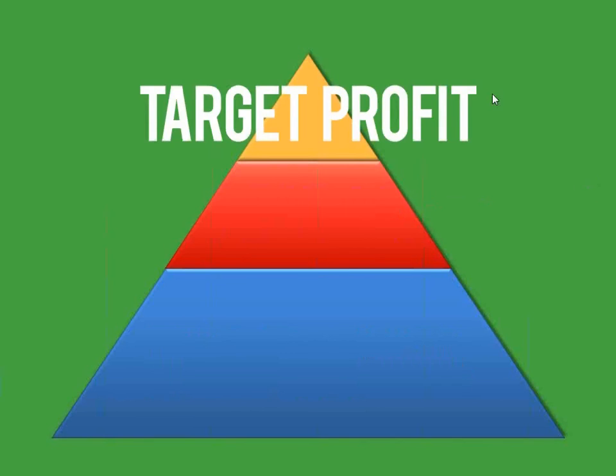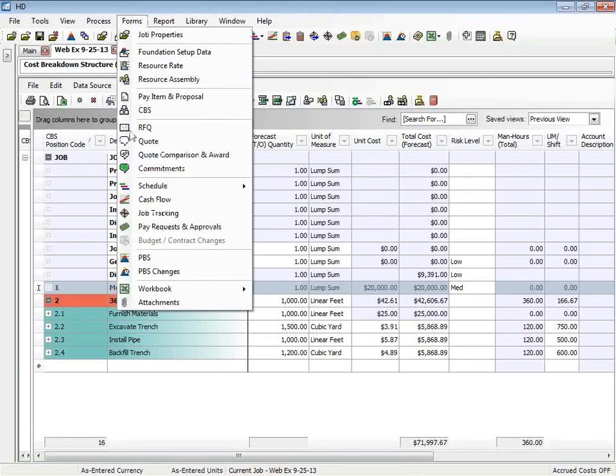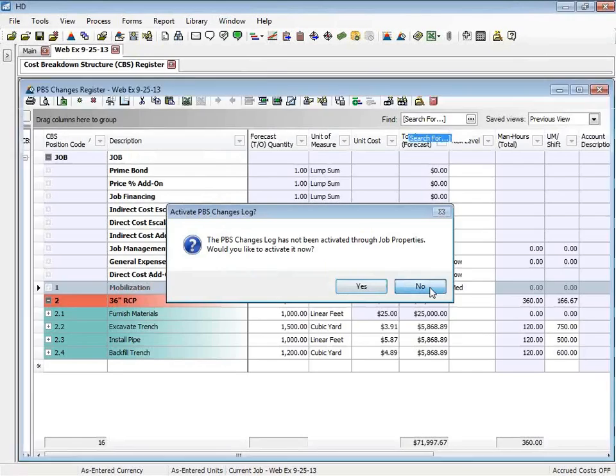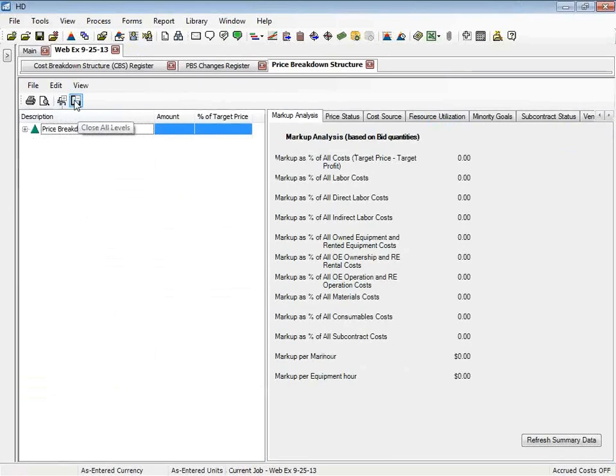So once again, let's take a look at where we define profit using the hard dollar estimating tool. And so here I'm going to go to Forms. I'm going to go to our price breakdown structure. And I'm just going to close that real quick, makes it a little easier. In HD, now that I've defined those, I can go to the price breakdown structure, add the profit. I've collapsed that down, and we'll focus on the left-hand side of the form for a minute. So let's take a look at how our price breaks down. We see a total amount when I open this. Our target price, $71,000, and it is made up of our total costs, and we haven't added profit yet.